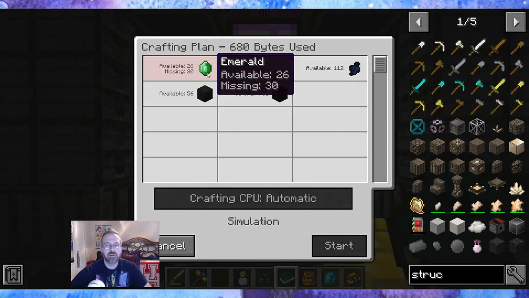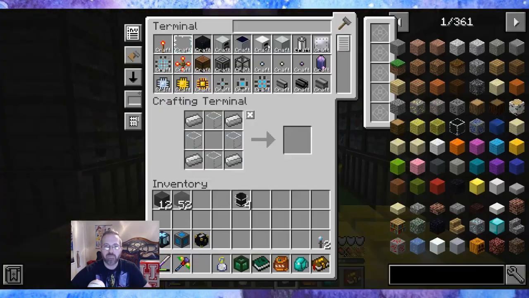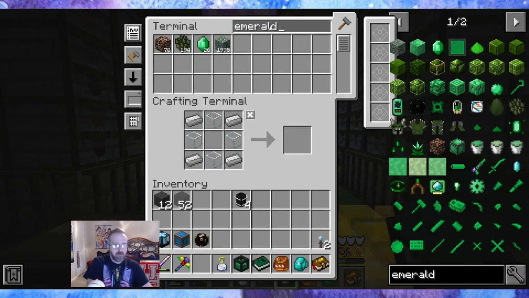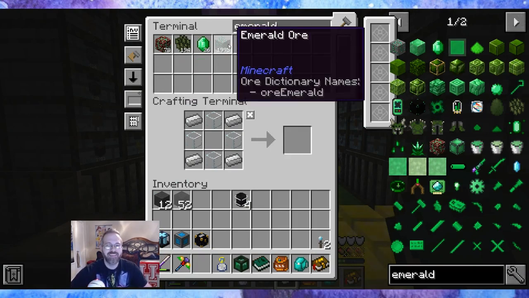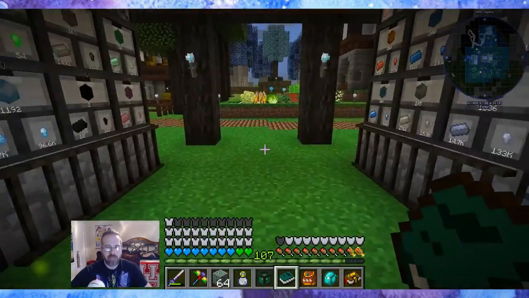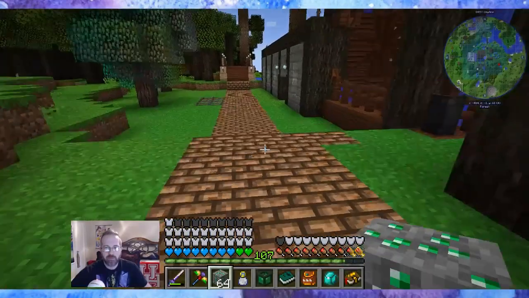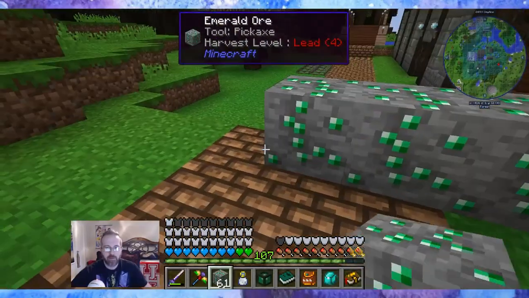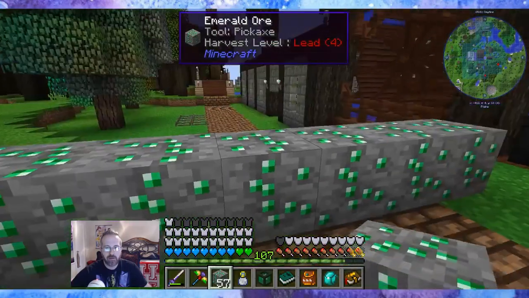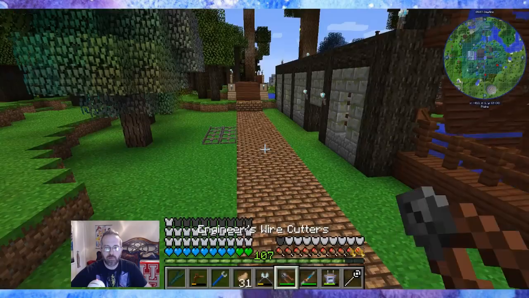Emeralds? What do I need emeralds for? And why do I only have 26 emeralds? The reason why I'm surprised is because of this. Emeralds for days. So let's see if I can pull this off without the computer lagging into oblivion. I do this with charged Certus from time to time. And I'll switch out for the wand.